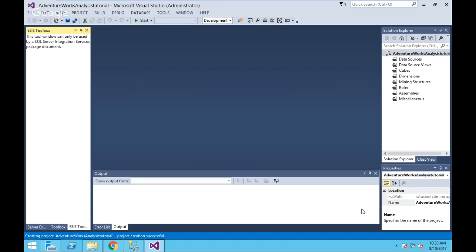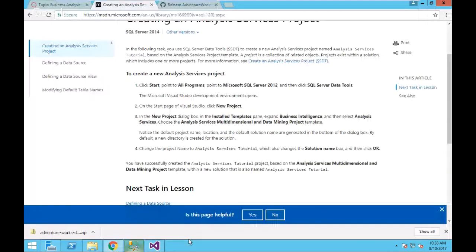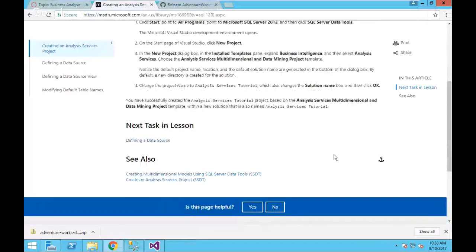And it's a lot like what we've done. Basically, it has a list of folders over here. And part of what we're going to do is walk through these folders and add things, one at a time, these different folders. But we'll follow the tutorial here. So as you do that, this is the first lesson. We did it. So we're going to define a data source.